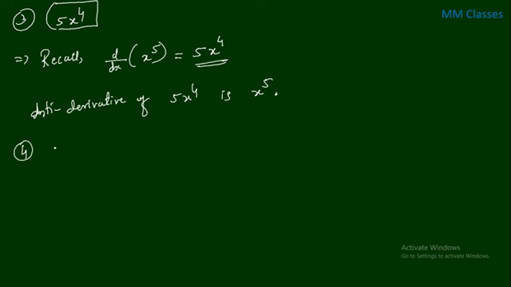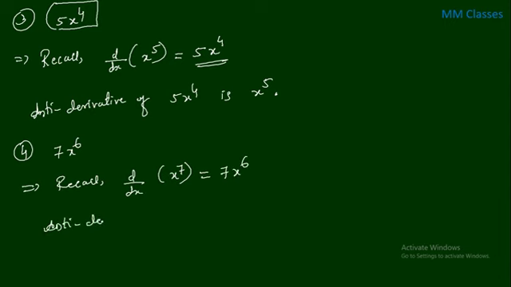ಇನ್ನೊಂದು ಬೇಕಾದರೆ ತಗೊಳ್ಳಿ, 7x to the power 6. What is the antiderivative of 7x to the power 6? ಸೊ ಮತ್ತೆ ಇದಕ್ಕೆ ರೀಕಾಲ್ ಮಾಡಬೇಕು ಸ್ಟೂಡೆಂಟ್ಸ್. ನಾವು ರೀಕಾಲ್ d by dx of, ಇದಕ್ಕೆ 7x to the power 6ಗೆ ನಾವು x to the power 7 ರೀಕಾಲ್ ಮಾಡಿ, ಬಿಕಾಸ್ ಈಸಿಲಿ ಯು ಗೆಟ್ 7 ಇಂಟು x to the power 6. ಸೊ ಆನ್ಸರ್ ವಿ ವಿಲ್ ರೈಟ್ antiderivative of 7x to the power 6 is x to the power 7. ಅರ್ಥ ಆಯ್ತಾ?